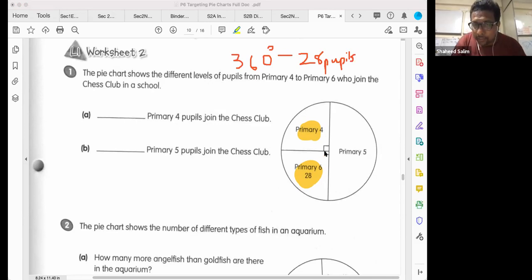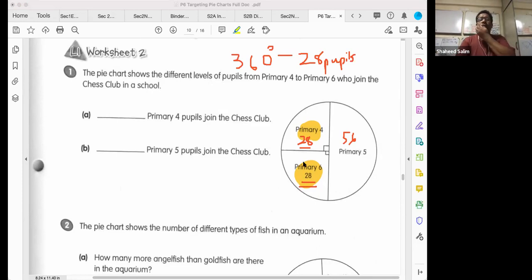You see 90 degrees here? This one is 90 degrees, so this one must be 28. Why 28? Because this is 28, they tell you. Sophia, can you see? This is 28, so it's 28. Then this one, 28 plus 28 is 56. It's also half. Finish. Easy, right? Zahira, you get it. Yeah, you see 28, 28.